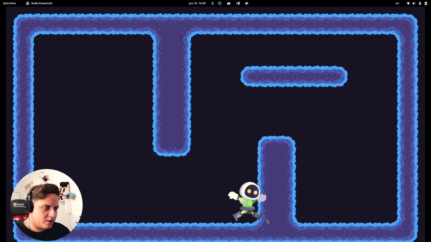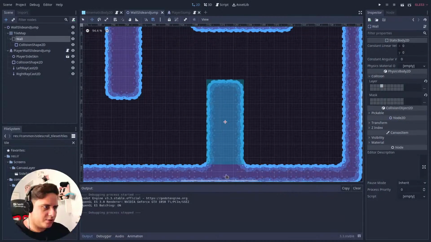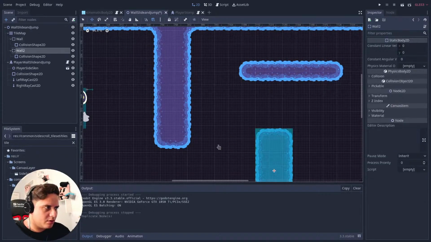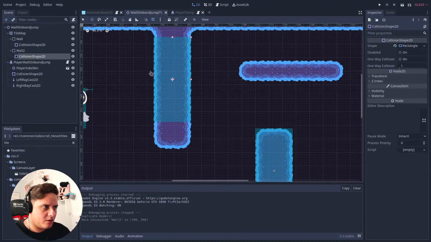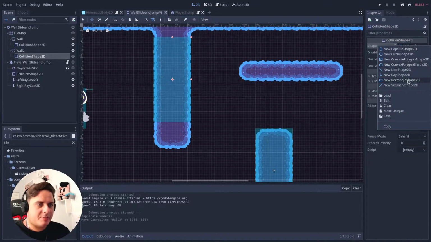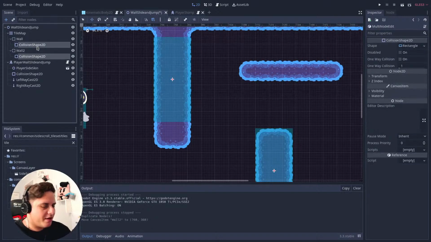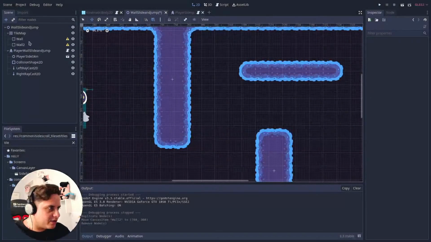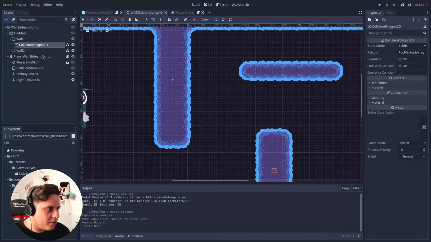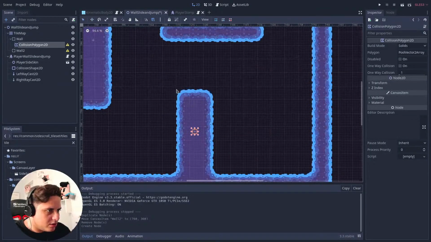Yeah, so there is definitely an issue with tile map collisions. As expected, right? It's too much to expect things to work. Collision polygon. So I think that using a collision polygon will actually be wiser.